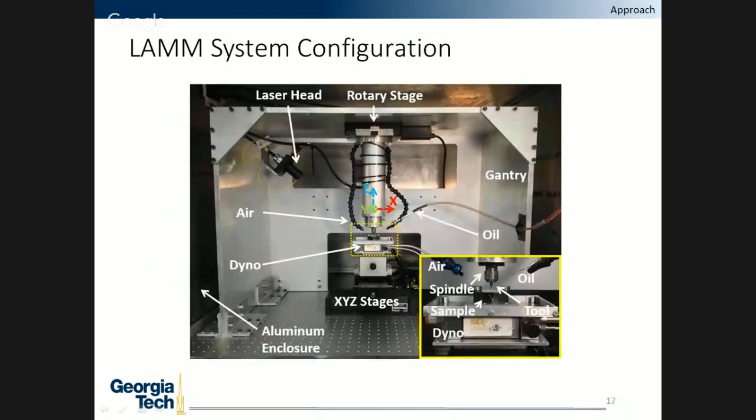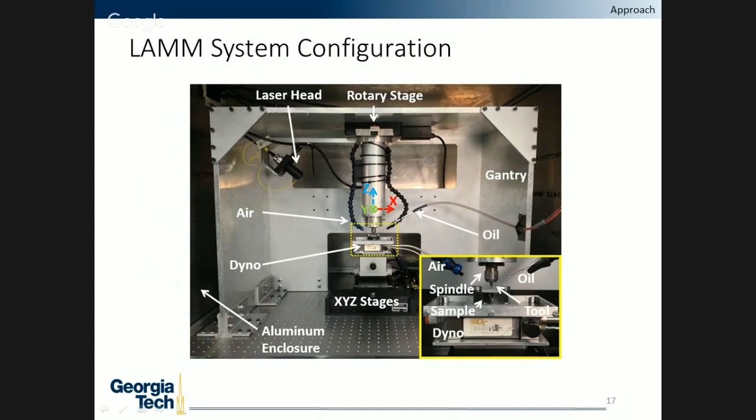And to give an example of our experimental setup, there's a lot of elements and a lot of equipment involved, but I'll just be going over the main elements. One of the main elements is the spindle. It's a Nakanishi spindle that's capable of reaching 60,000 RPMs. The end mill that's being passed around is positioned in the spindle here.